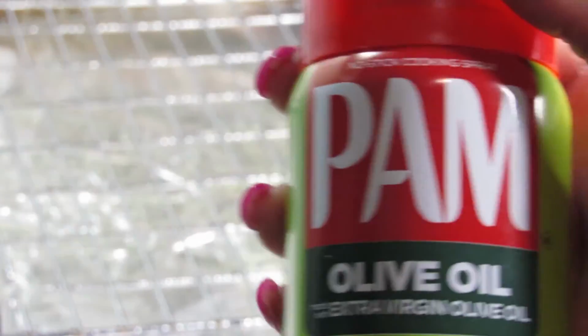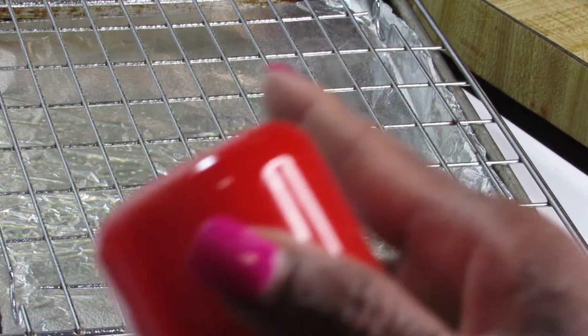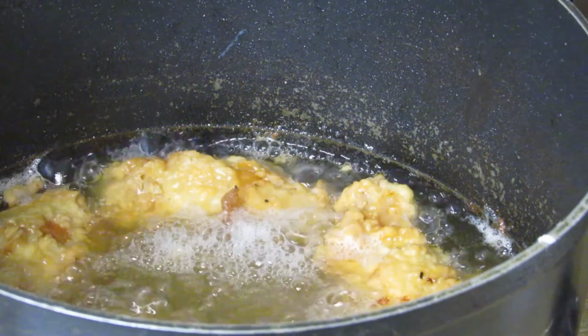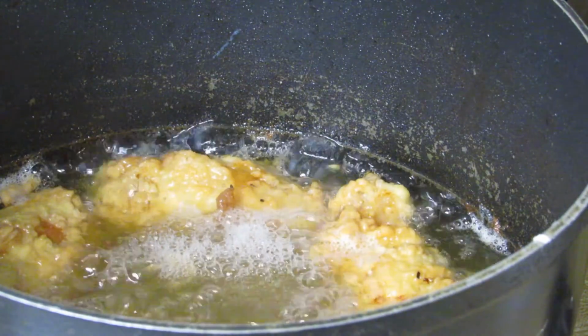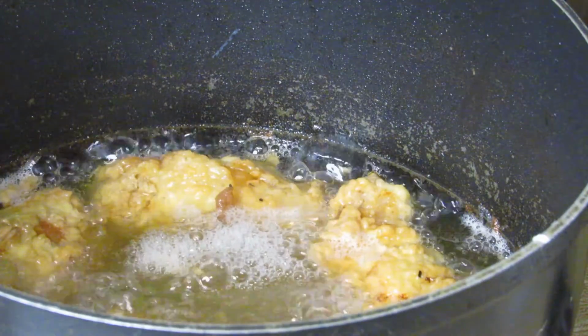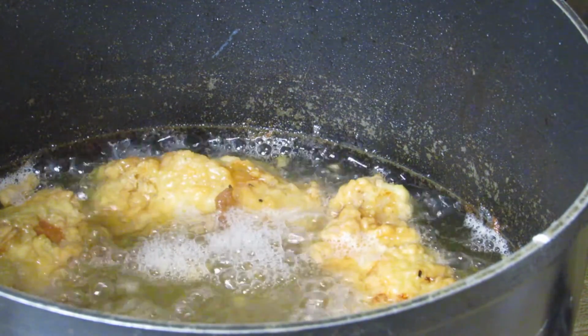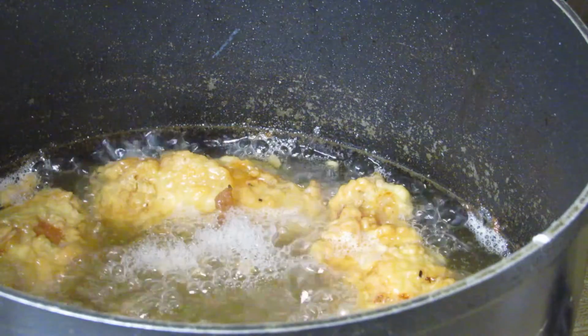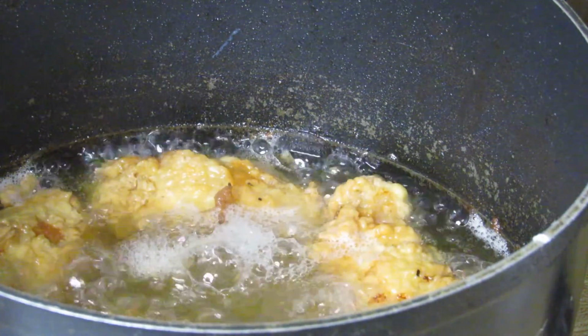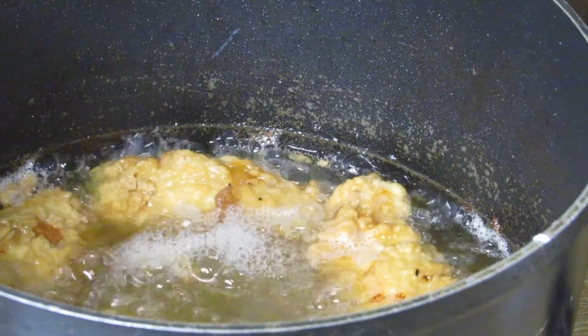Wings, once they get through, we're going to place them on this pan. We're going to actually coat them with the barbecue sauce. We're going to place them on here, and we're going to bake them in the oven for 15 minutes, okay? All right, I'll be back. All right, y'all, so here we are. We're at our point now where we're going to take these wings out of the grease.